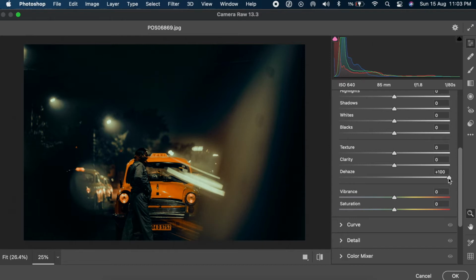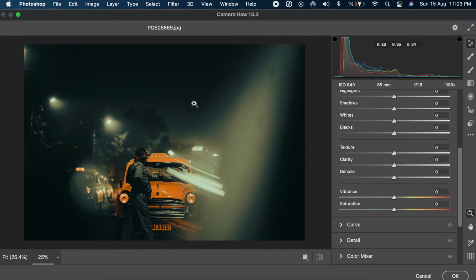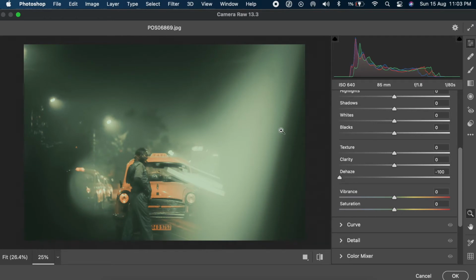It looks dark, it looks muddy, and all the fog is literally gone. Now let's reset it to its default values, and the natural fog is back. And now what if we pull it all the way back to -100? What it does is add more fog, more mist, more haze, and it causes more softness to the photo.